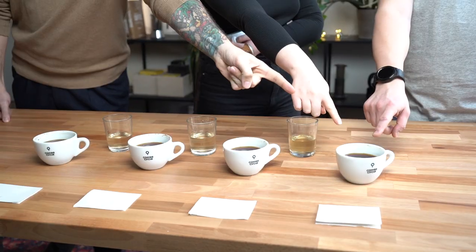I know what my favorite is, and I think I have a clear idea already, from worst to best. Three, two, one, now. Yeah. It's a clear loser. No, I think this is our least favorite. This is my least favorite because it has the most aged and metallic taste. It's very intense, but it's not a good intense at all. So yeah, I find it super, super metallic.